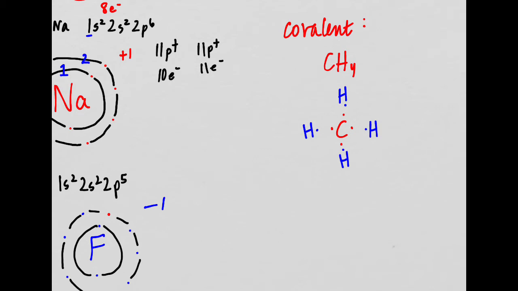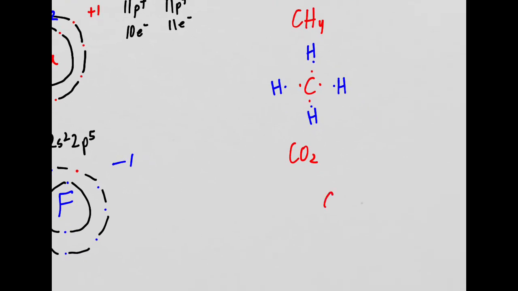Let's look at carbon dioxide, CO2. All right, so we have carbon again here in red, and it has 4 valence electrons. And then we have, let's use a different color, let's use purple for oxygen. We have oxygen, which has 1, 2, 3, 4, 5, and we'll put this over there, 6. And we have another oxygen that has 1, 2, 3, 4, 5, and 6.